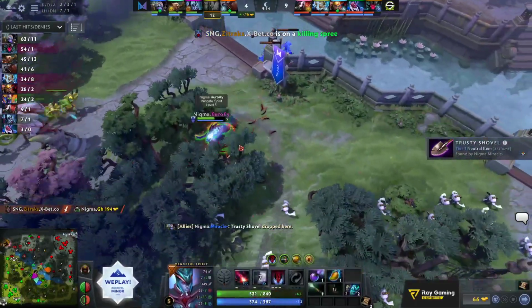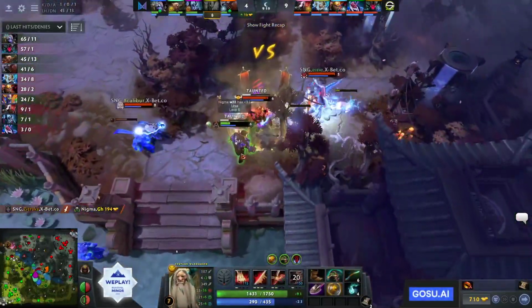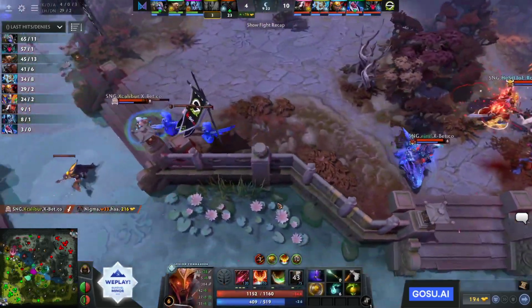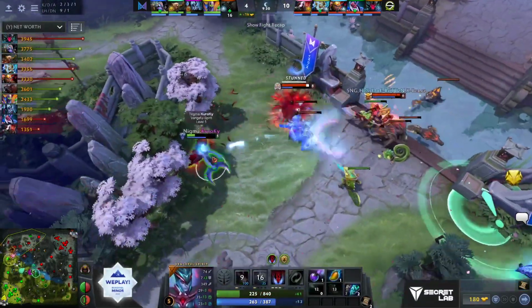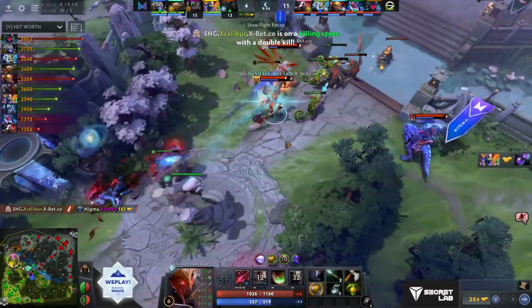Trusty shovel picked up by Miracle, it looks like, as Mind Control will pick it up. I hear a duel. It's going to be on Ursa, and Weehaw dies again. Maybe he got Glimpse. No, Glimpse is off cooldown. I'm not sure what he's doing on the other side of the river, but that is quite a few deaths for our boy Weehaw. Kuroki, in the meantime, presses the attack, taking off the magic missile.